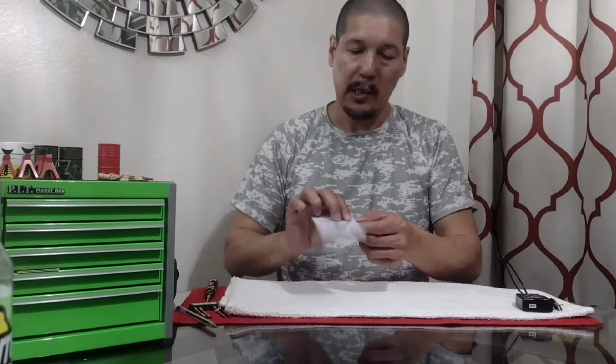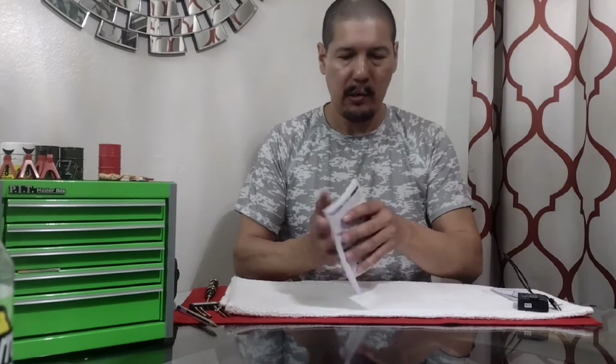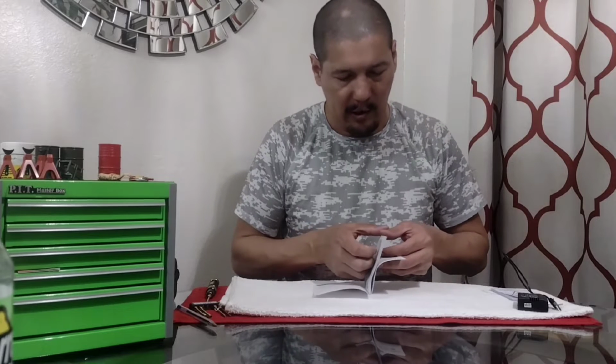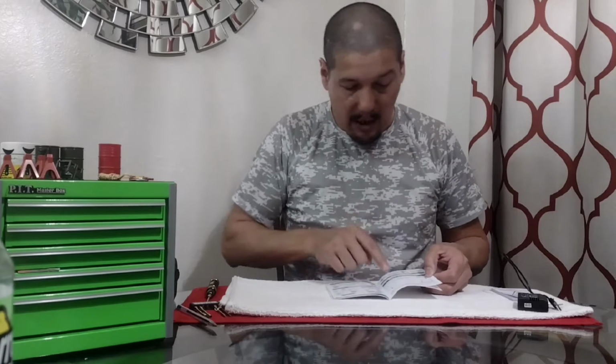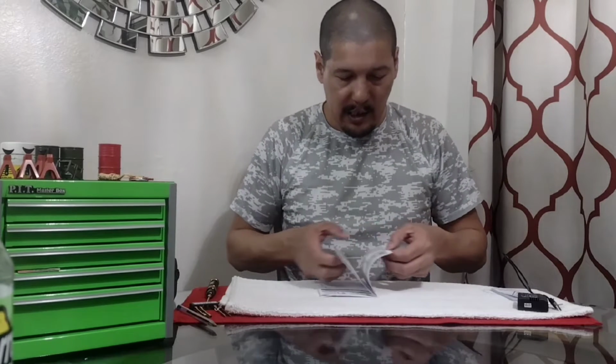It comes with a disclaimer, safety instructions, and an operation guide. It's pretty simple. It just gives you pictures of what all it comes with and how you work it, and pretty much it will get you started and what all is required for that. It shows you where all the functions are, gives you sort of a troubleshooting guide, and how to take off the servo and all that good stuff. It's enough to get you guys started and to be able to run this guy.